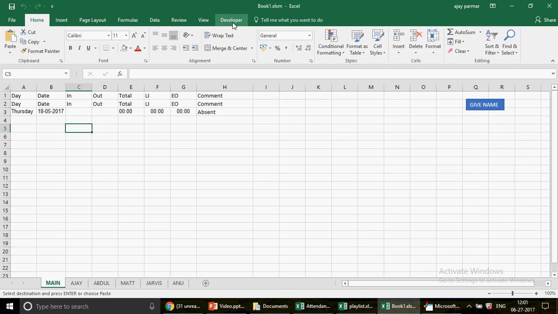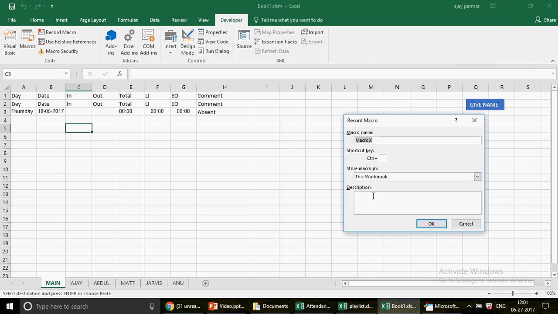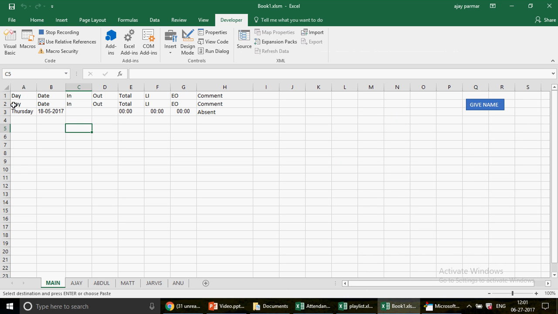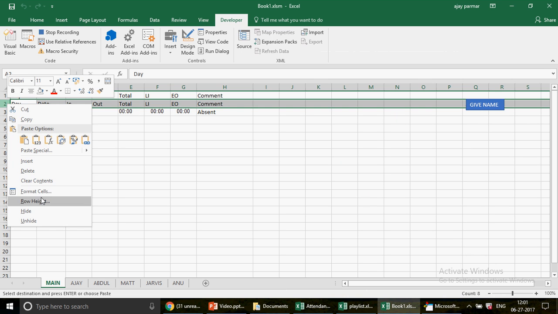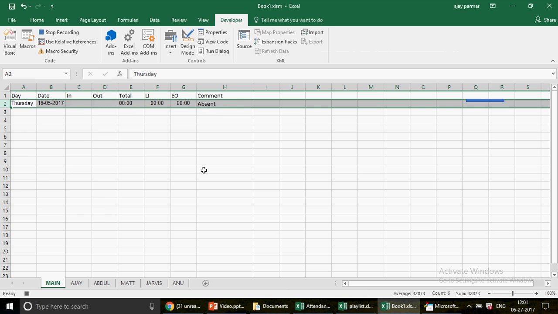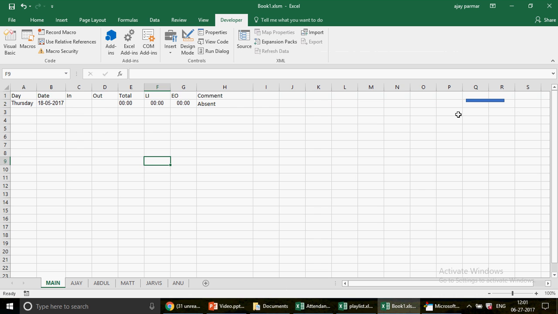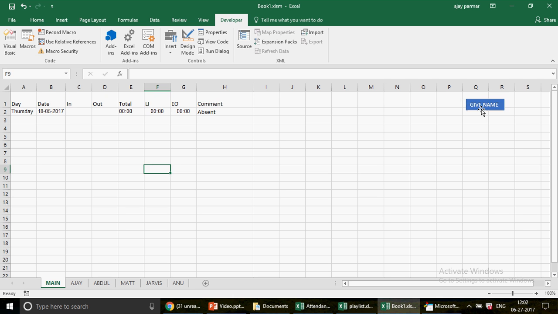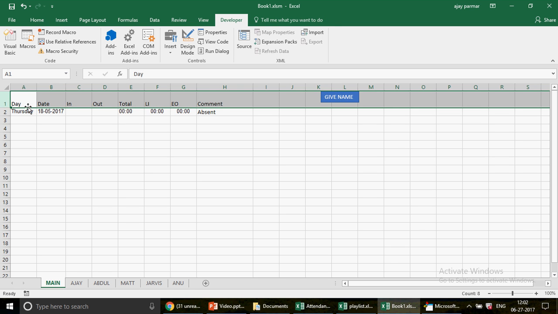So let me just quickly go and record the macro, and there we go. I just select this cell and click here, and I'm going to use the delete key. Okay, delete key, there we go, it is deleted. Let's stop the recording. And one more thing, when you delete anything, this button is going to lose its initial size, so better you keep it on the top over here, so that this first row, because the first row is never going to be deleted, right?